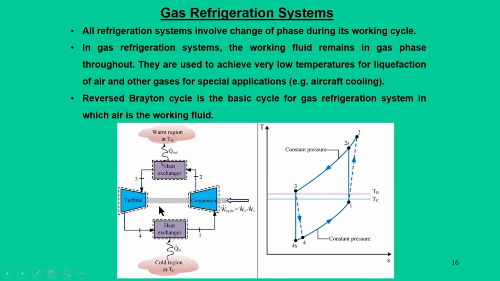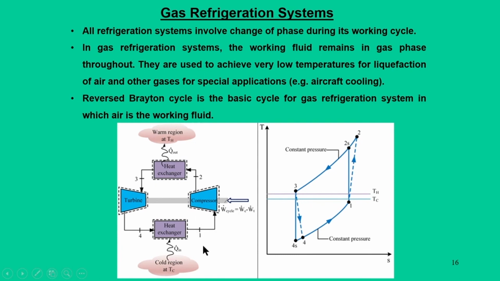When you are using air, we have to recall the Brayton cycle in gas turbine engines. When you use it for power production with a Brayton cycle, there you have a turbine, and our main intention at that point of time was the power output from the turbine. But here we will operate that Brayton cycle in a reverse mode, and we call this the reverse Brayton cycle, and it is considered the basic gas refrigeration cycle with air as the working fluid.